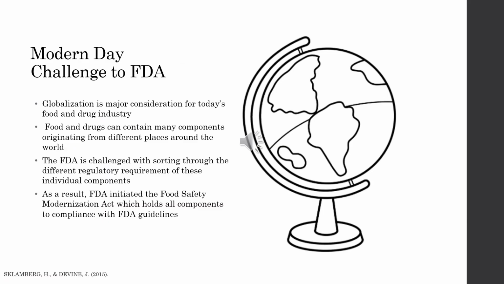One major modern-day challenge to the FDA is globalization. Globalization is a major consideration for today's food and drug industry. Food and drugs can contain many components originating from different places around the world. FDA is challenged with sorting through the different regulatory requirements of these individual components. To drive harmonization and to ensure compliance with FDA, they created the Food Safety Modernization Act. This ensures that all foreign components still fit within the parameters of FDA guidelines.